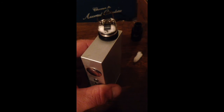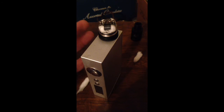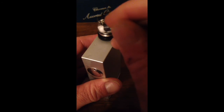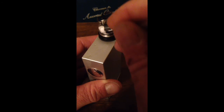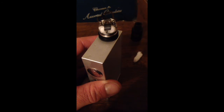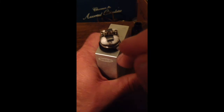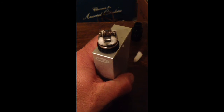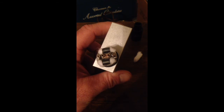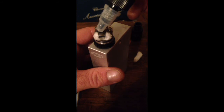Another thing, especially when you get into really low ohms, like I've been running lately, you'll want to stuff your cotton way down in there to make sure you get plenty around your center post. That way you don't melt any insulators, because I've been running some builds that are getting crazy hot. So stuff that down in there. And that's what she looks like, plenty of room, though it's not super clean.